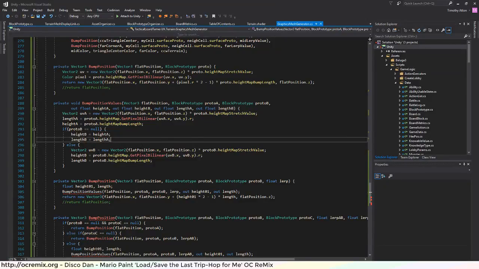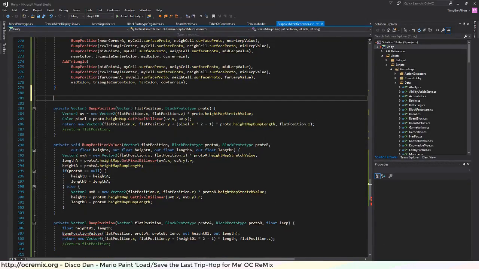Now I wonder if this function is even really needed, because it doesn't actually do that much. Let's just make a separate function, get bump height, and we'll just take the flat position. Wait, float again.